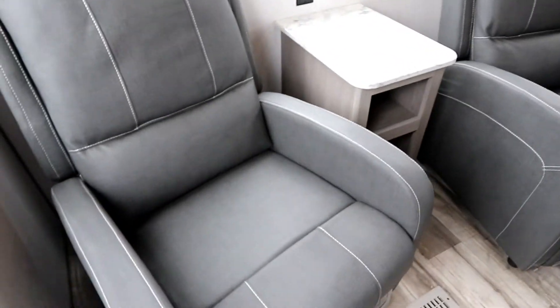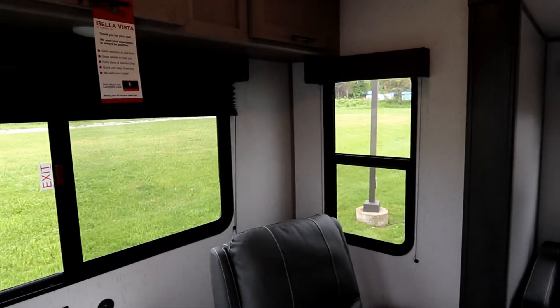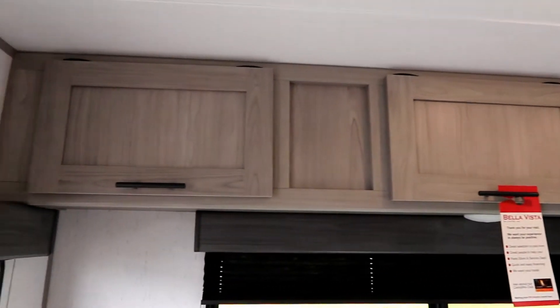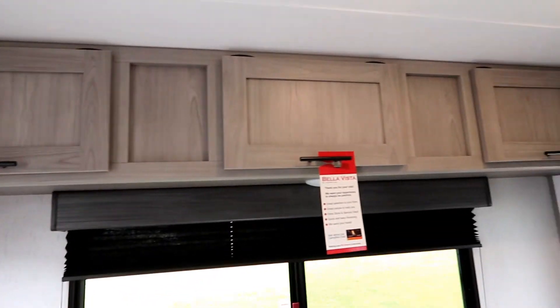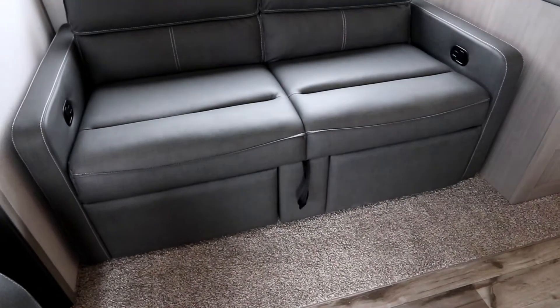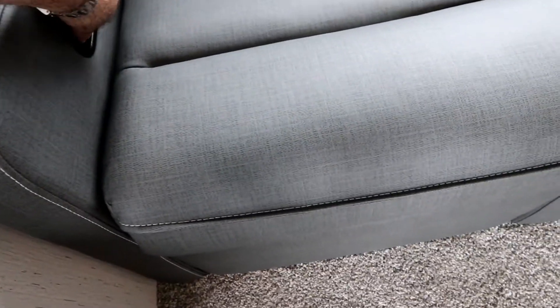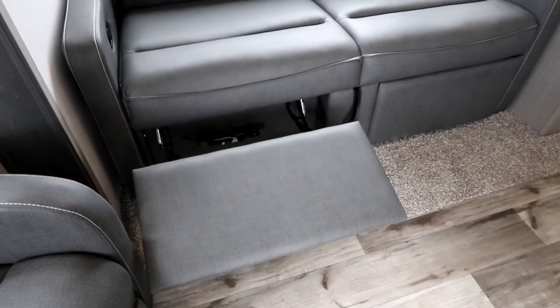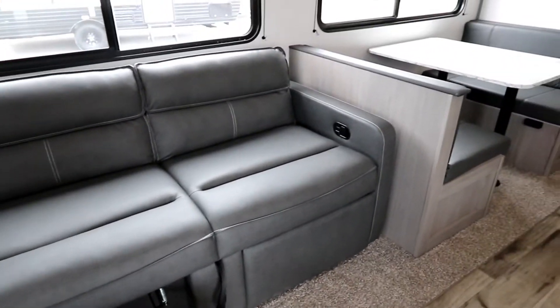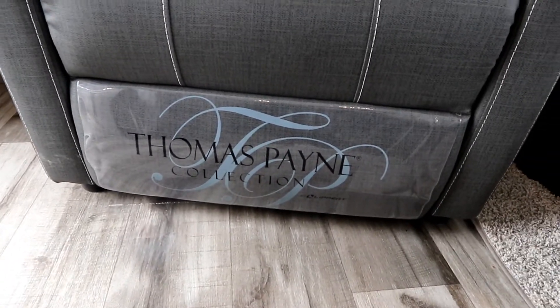When you come in, you're going to notice two nice recliners with a center table and three big windows around to let in lots of natural light. They've put three storage compartments right above this area and use cloth mini blinds, which is a nice touch. There's a futon-style sofa for sleeping, and what's nice is there's a button here — it does have a foot rest, so you could just kick back, or your guests could kick back and enjoy that. Same with the other side — a nice easy push and it folds out of the way. The recliners are actually Thomas Payne recliners, which is a good quality recliner.